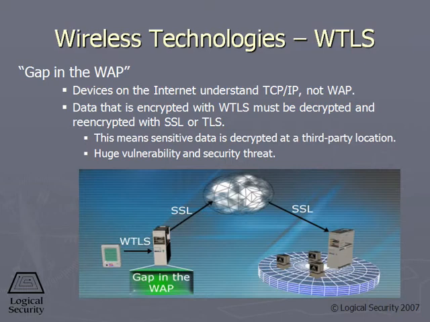100% of my information will be in plain text on this particular server. We don't know exactly where this server is. We don't know its patch status. We don't know whether or not this server has been compromised. And 100% of my information is in plain text on this server. So this is a huge vulnerability. This needs to be considered in your security policy and security program.